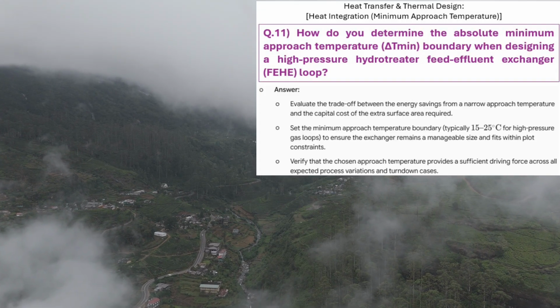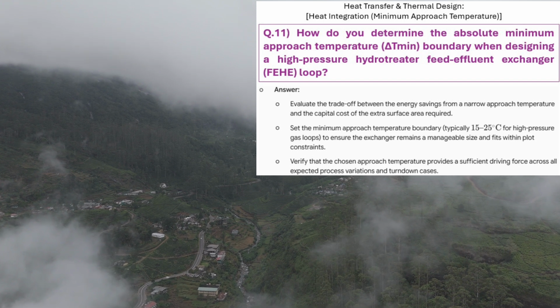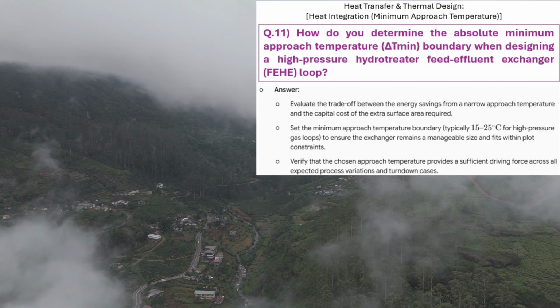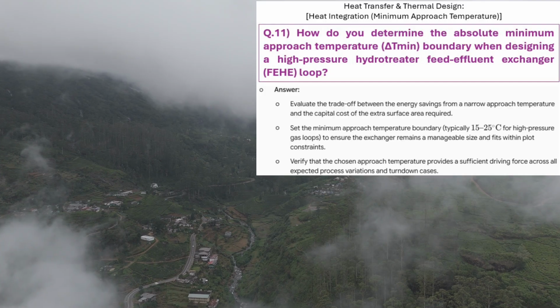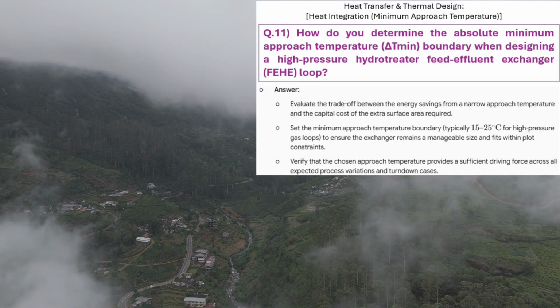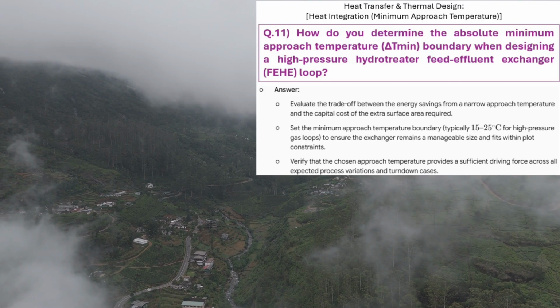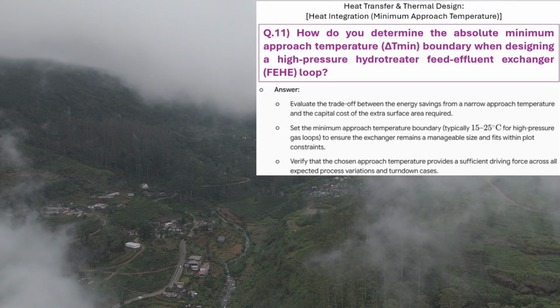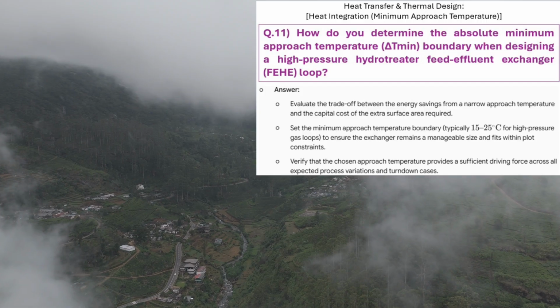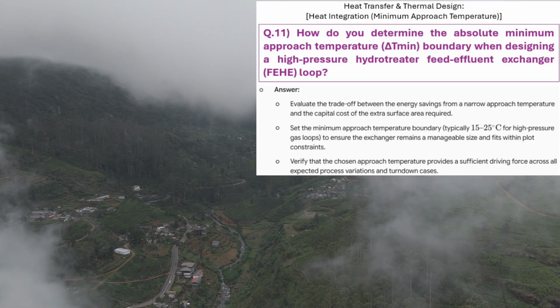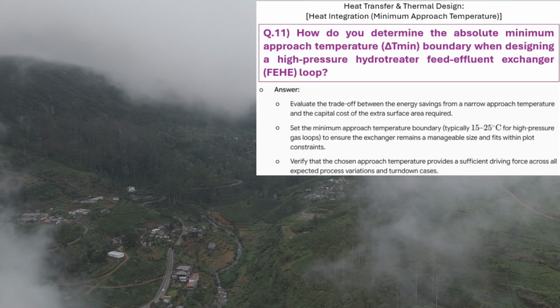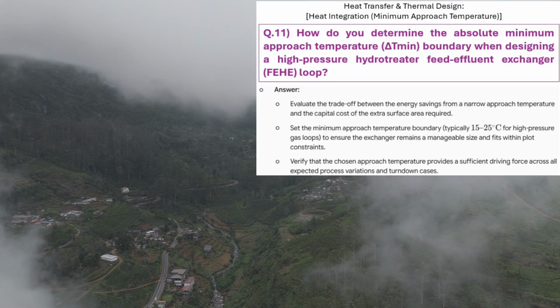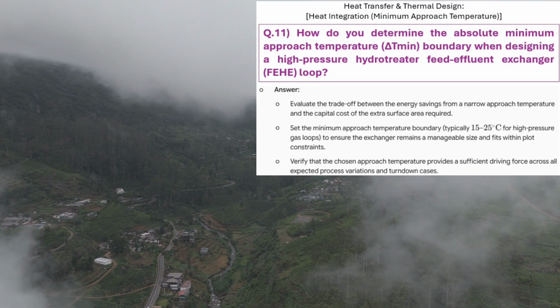However, this narrow driving force mathematically crushes the overall LMTD. You require exponentially more physical surface area to transfer the exact same total duty, causing initial steel capital costs to balloon. Exactly. Conversely, selecting a conservative pinch of 20 to 30 degrees Celsius vastly reduces required exchanger size and capex, but locks the plant into a structurally higher opex, burning expensive fuel gas for 20 years.